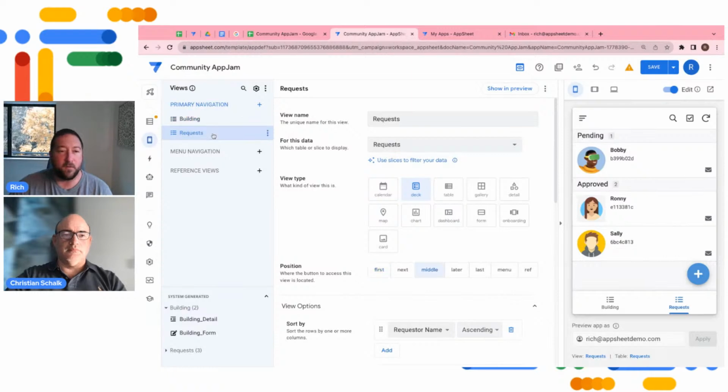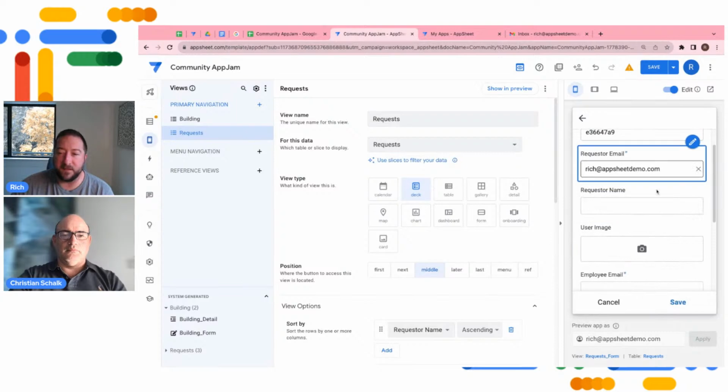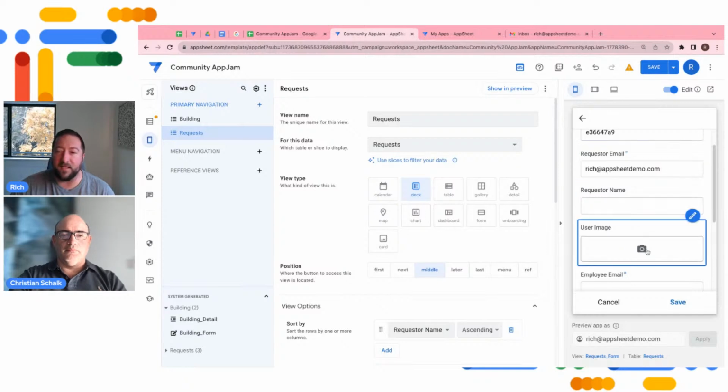All right, so at this stage, now that we've added buildings to our application, we can look at when a user fills out a request and enters a new form. We can see that some things have automatically happened, like the requester's email being filled out automatically and populated into the sheet.